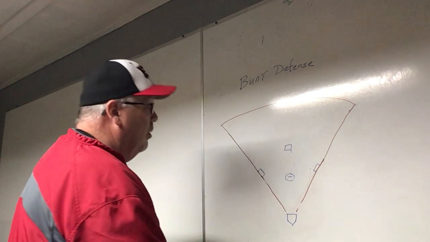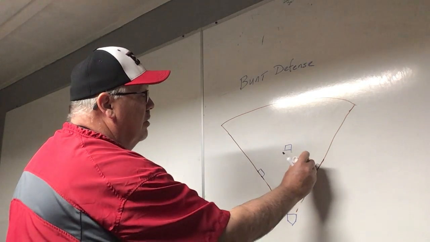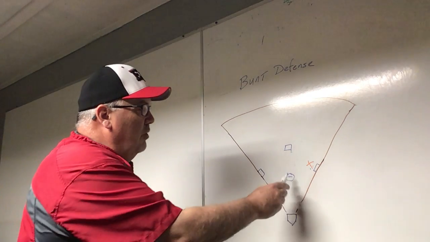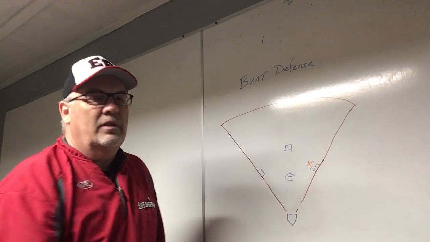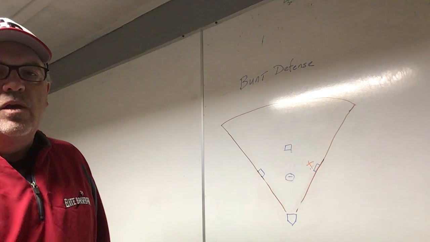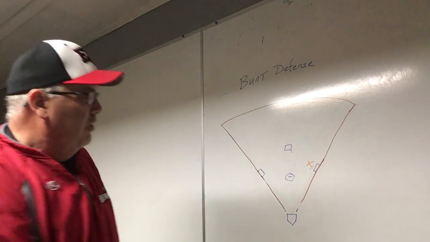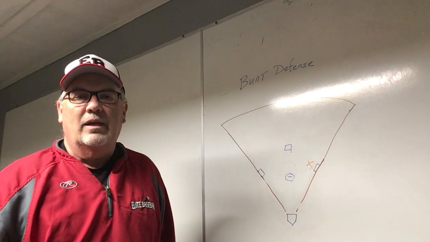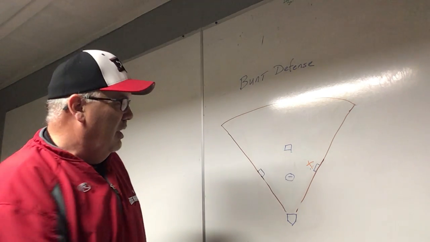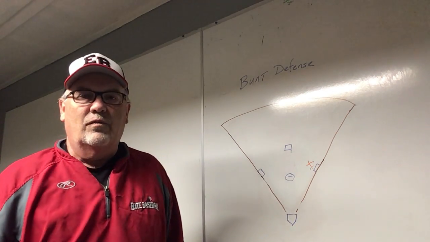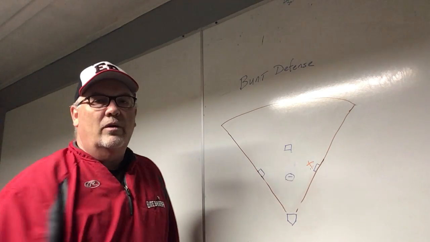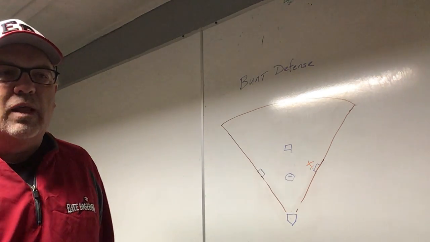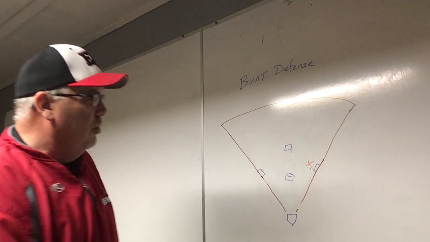Now, we're going to put a runner at first. Things get a little more complicated now because, one, many of the defensive players can't see obviously what's behind them, so they need the help of the catcher. This is where the catcher becomes the communicator and the leader of the defense. The catcher can see the entire infield, can see where the runners are at any particular time, and he has to be vocal to call out where the ball should go.